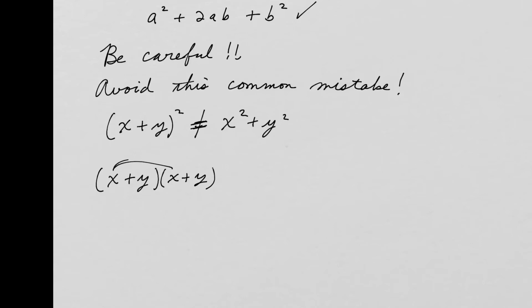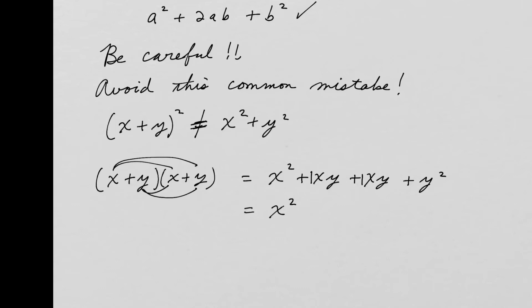So if you distribute, or if you multiply each term in the first polynomial by every term in the second polynomial, or if you use FOIL, in this case, you're going to get x squared. But then x times y is plus xy. Y times x is also, I can also write as xy, and then y times y is y squared. So I have x squared. I can combine like terms. Remember, this is like 1xy plus another xy, so this is plus 2xy plus y squared.